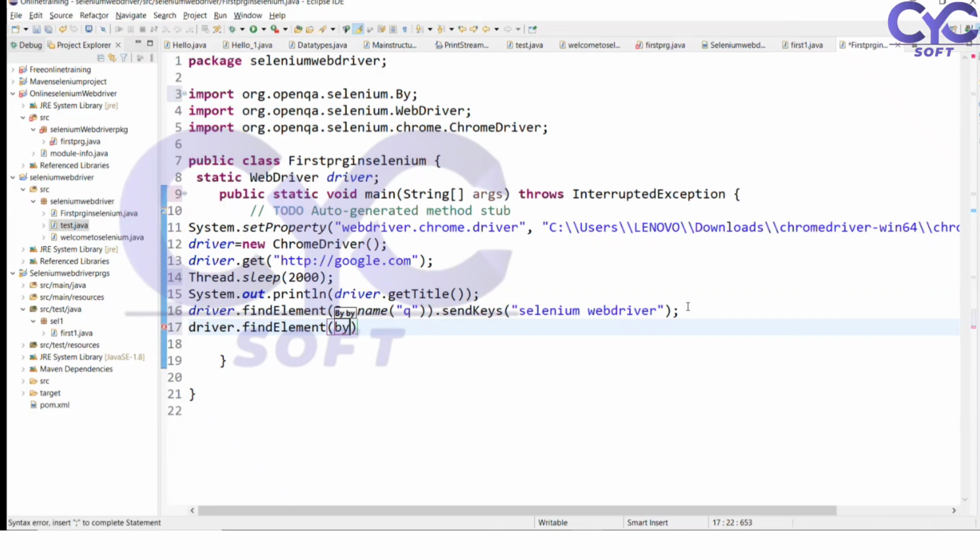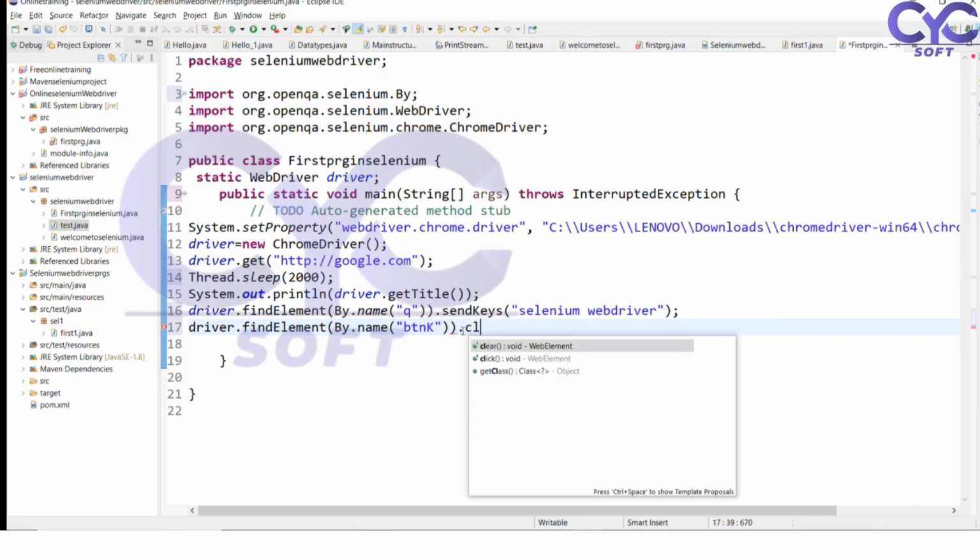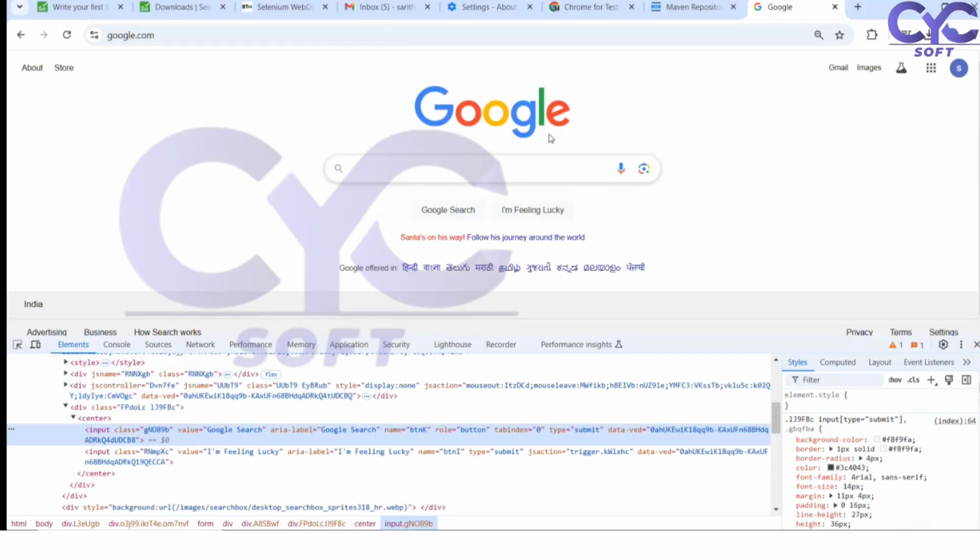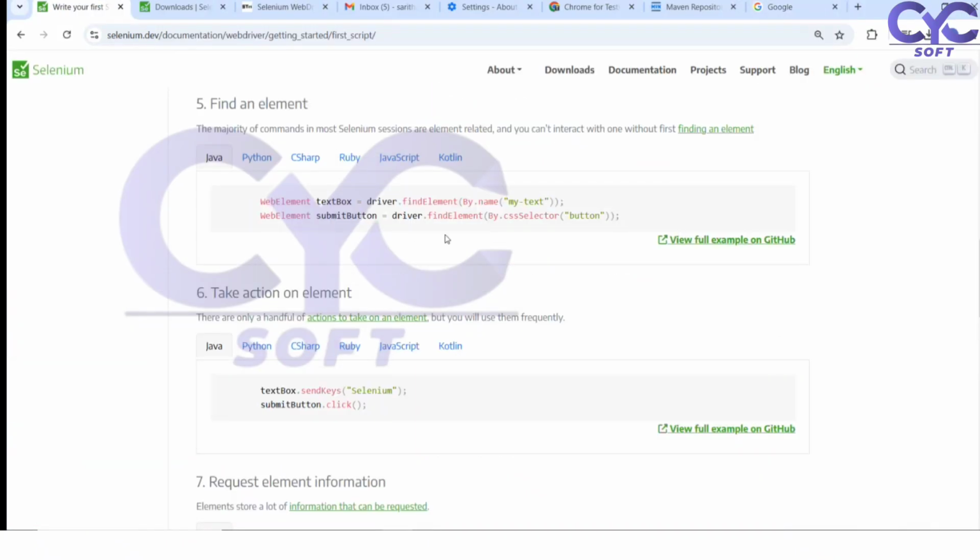Driver dot findElement by name I am taking. I want to click on this button. What type of action do you want, double click or single click? What type of action do you want to send? You can do those actions. So the sixth part is also completed.